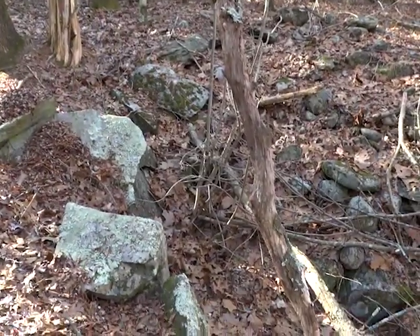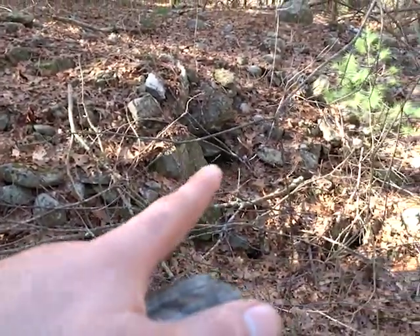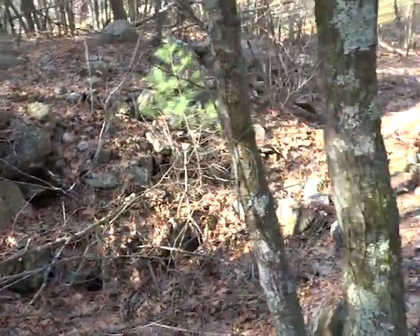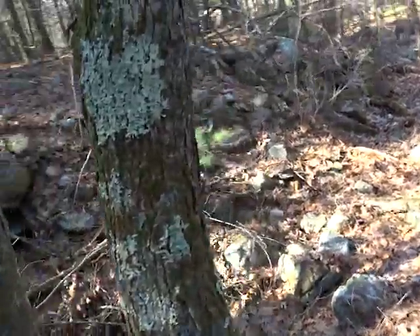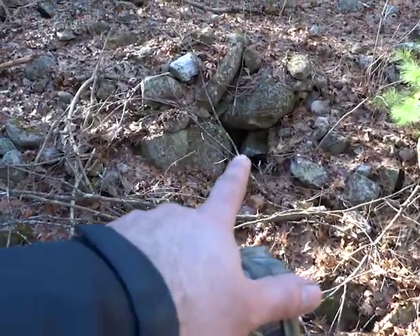All righty, we've got some kind of — oh, I see a squirrel right over there. Looks like some kind of cave or something over here. I really want to capture that fissure. So we've got a lot of rocks over here. There's a nice little hole right there. Bet something lives in there.